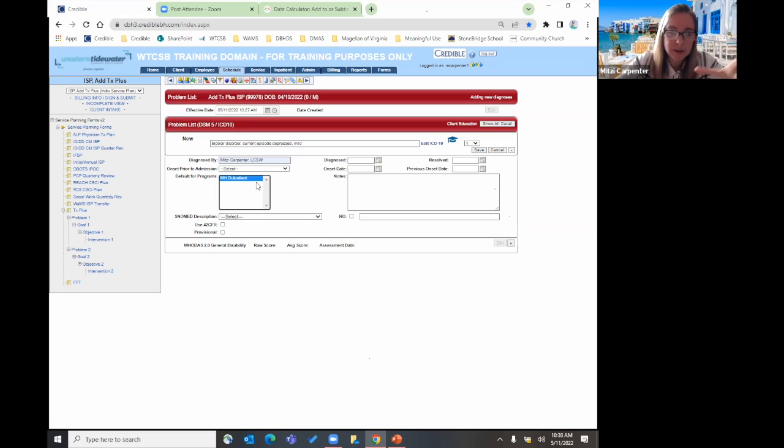They're in SA outpatient and ID case management and MH psych. You don't have to do that. It automatically pulls MH for your MH program, or it'll pull SA for your SA program. So always default. Put down the date of the diagnoses. And then when you get all your stuff filled out, you click save.